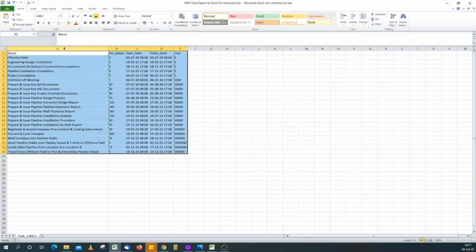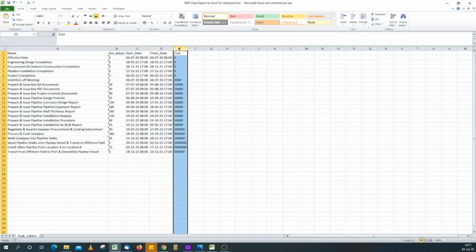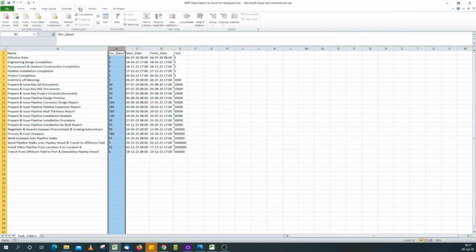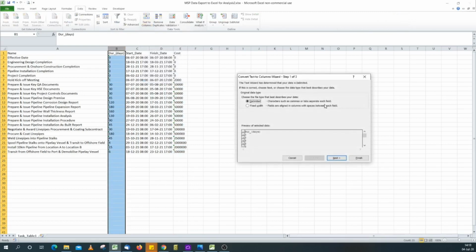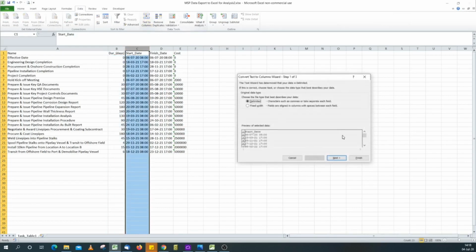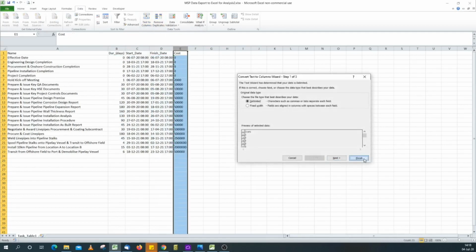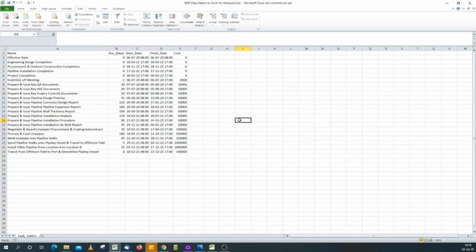Do you notice what happens during the export is everything is exported as text. What I want is this as dates and this as numbers. So you can easily do that in Excel. This is just a tidy up. You come under Data, you do Text to Columns, just click finish. I need to repeat that for each column, and your data will be in the format you want.